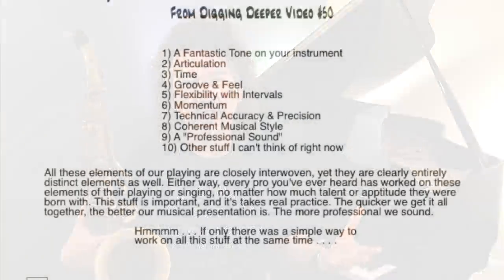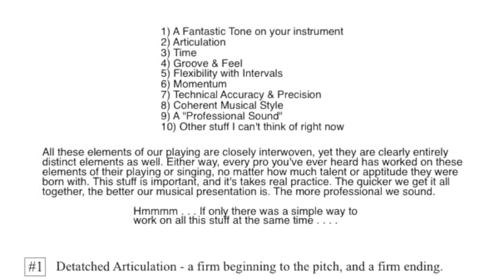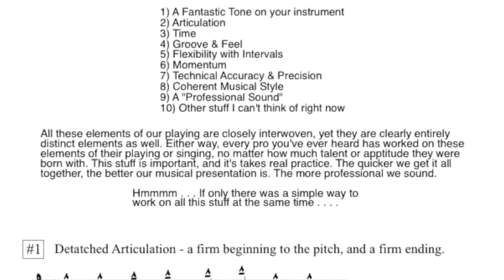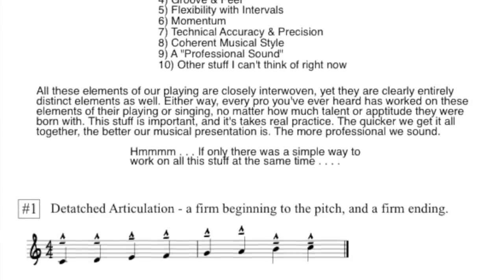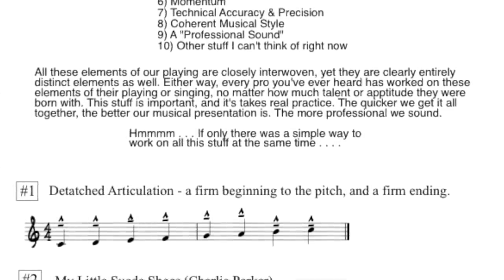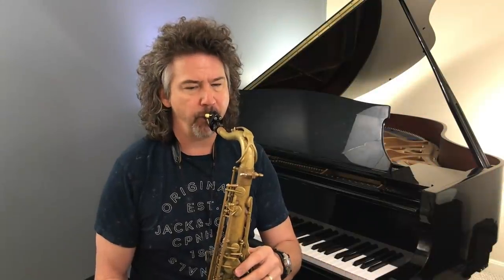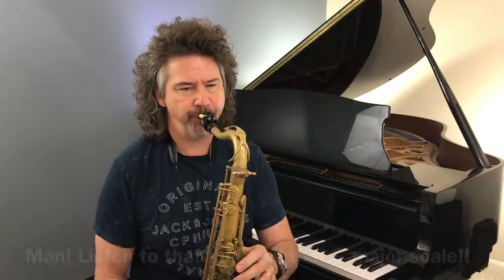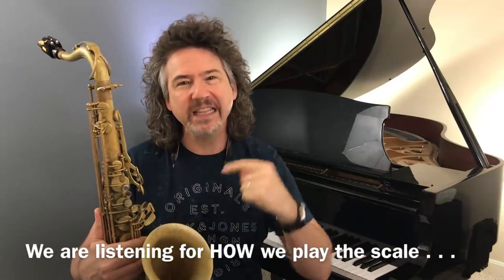Let me put this sheet up on the screen for you. The exercise couldn't be more simple, but it's really on you to be focusing as you do it. What we're going to do is play a scale — I wrote out the C major scale. We want to play these detached notes with a very firm beginning and end. Let me play an example. I didn't hate that, but I remember the first two notes had an inconsistency. What I just did is really hard — I hope you're impressed by my saxophone prowess on the C major scale. That is freaking hard.